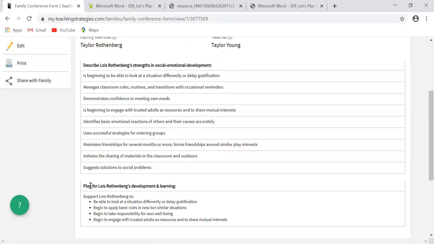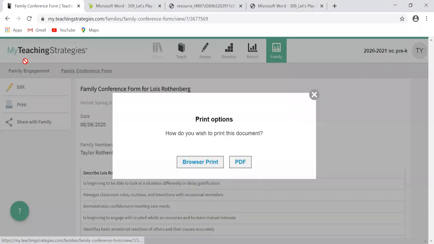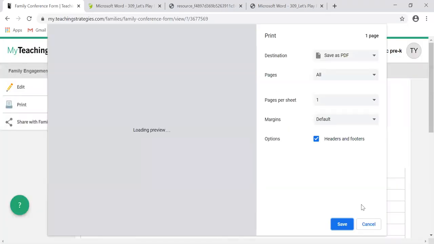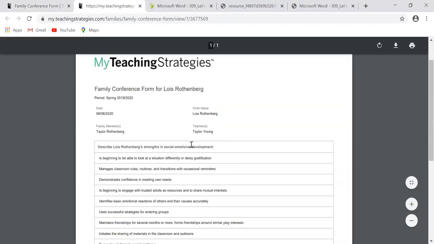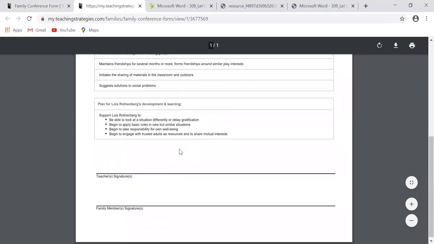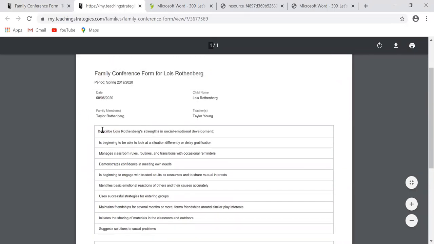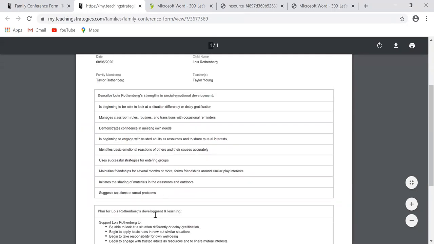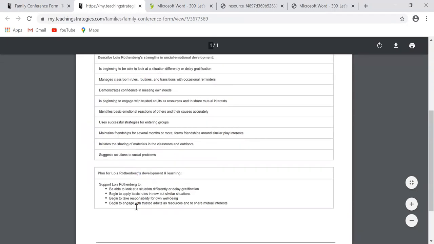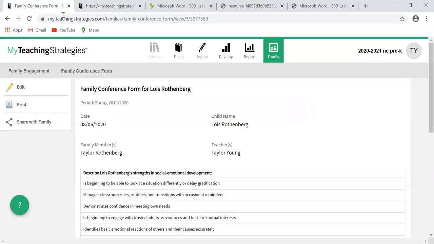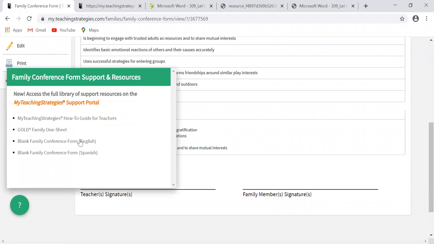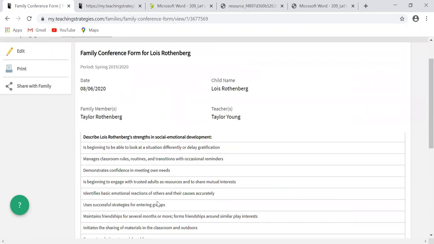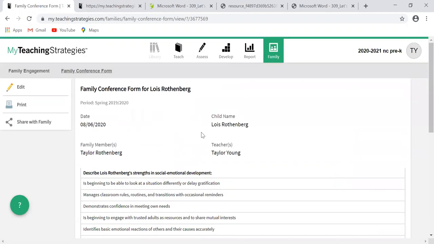It includes all this information. I'm going to show you just real quick what this looks like. It creates it in a nice, concise form that's easy for families to follow. It describes what the child is able to do and the plan to support them in those next steps. You can use these two different forms, this one that's based off of checkpoint data, as well as these blank conference forms, in conjunction with one another. You can use them independent of one another. It's really easy to do.